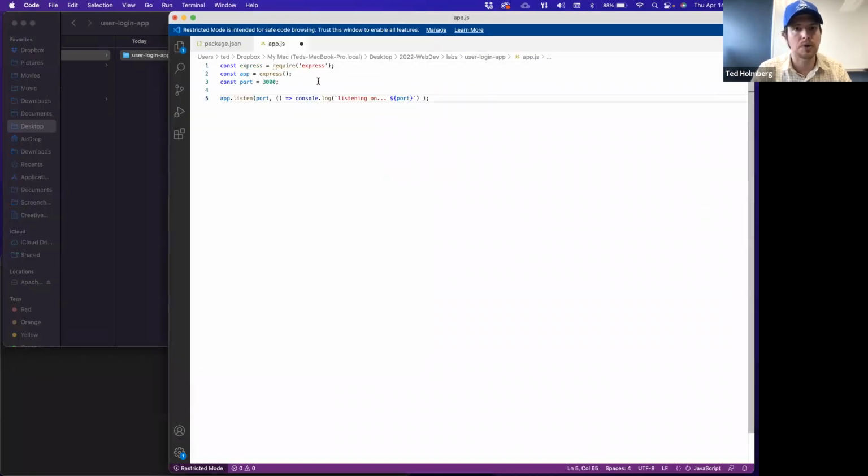Excellent. And so really what we're going to do here is import Express. We're going to then invoke the Express object to create a new instance of an Express object, which we will then bind to app. We're going to set up a port for us to listen to, and then we'll have our Express application listen on that port. And then I'll just define a callback function as a second parameter that will get invoked once the Express application is listening on that port. And here we'll just put a function that will do a console log that says listening on this port.